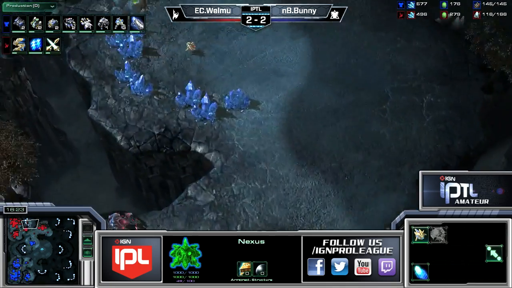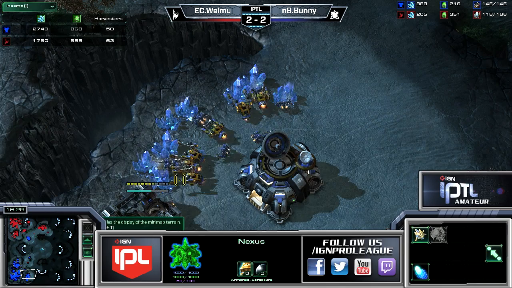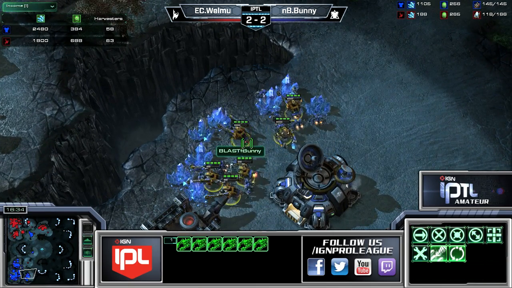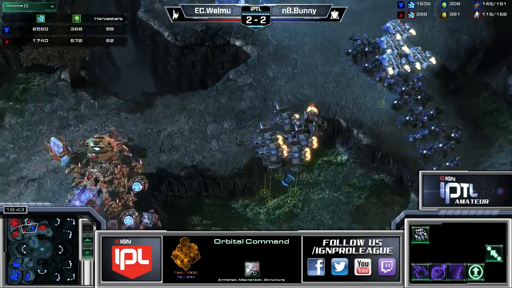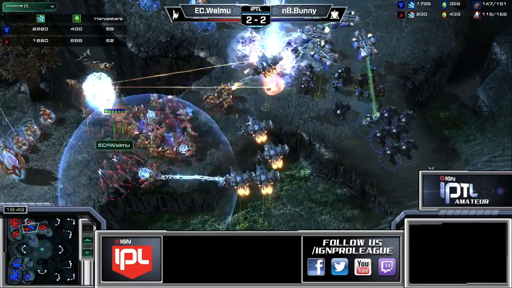As we can see, the third base is up and running now for Welmu, and he does have a fairly decent economy, but the mules kind of hit their afterburners here, and now the income is just rocketing up for Bunny. He is pretty well prepared. He's got a pretty decent force as well, and he's just going to make his way up to what's going to be the fourth base here, but he's about to pick up another Colossus.